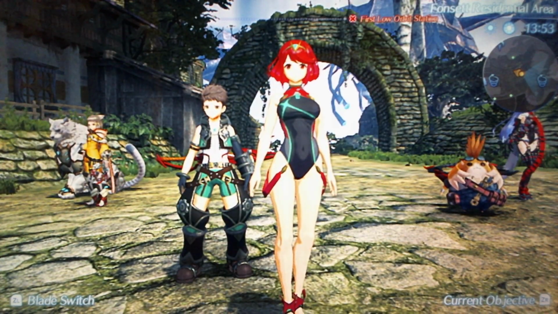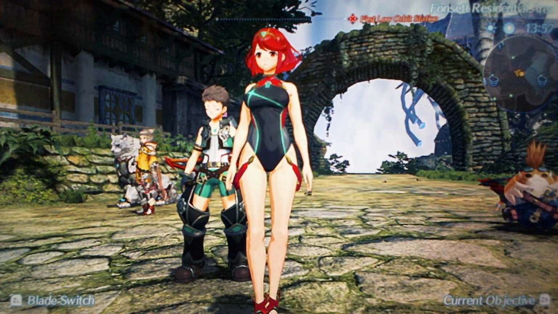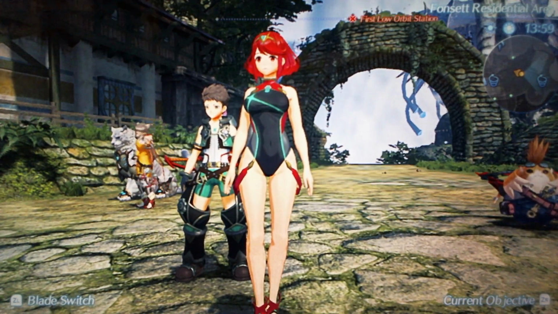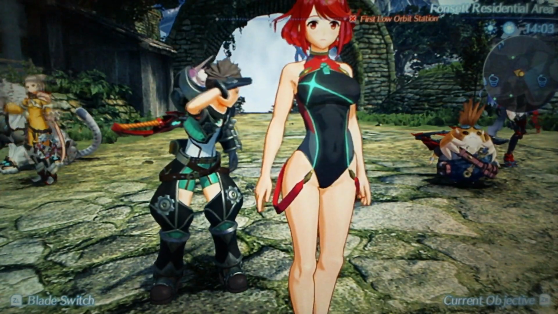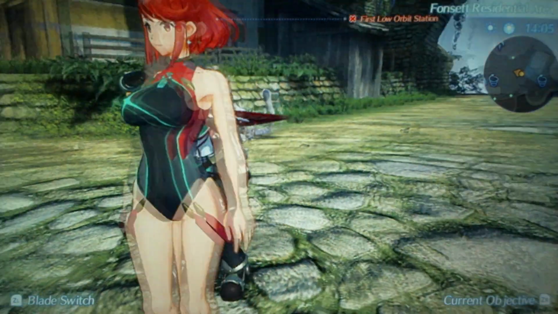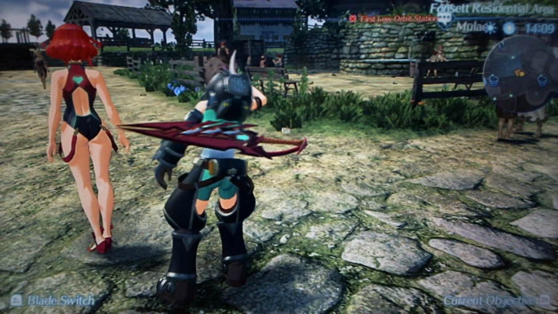Pro Swimmer Pyra. We got belts again. You know what that means? Perfect design. This is S tier. It's a really simple swimsuit, but it has a lot of design on it. Like, in terms of shape, it's just really simple, but there's a lot of design on it that makes it look really cool.